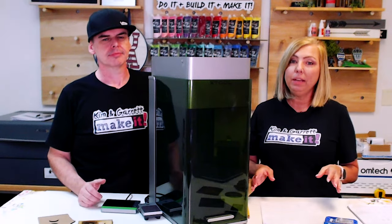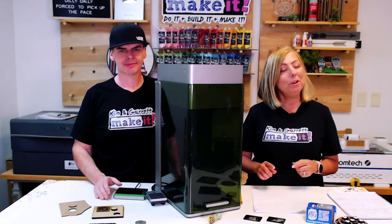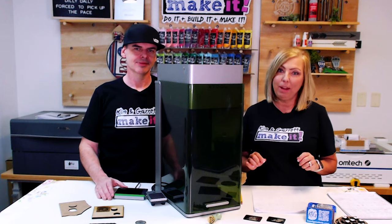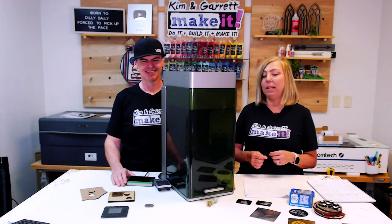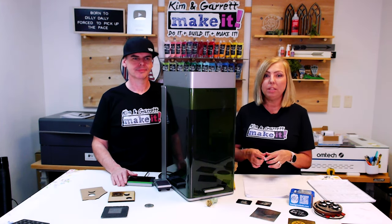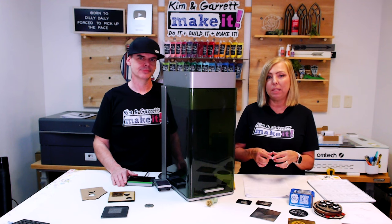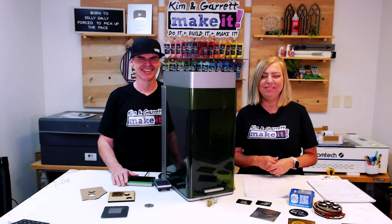Now with the engraving on the coin, the coaster was only 46 minutes. The coin took 3 hours to engrave this small image. So you're not pumping out a ton of these, but you may not always need this kind of detail in a challenge coin. I think the coins would be really cool items to sell. Maybe not a ton of them with this kind of detail on them.